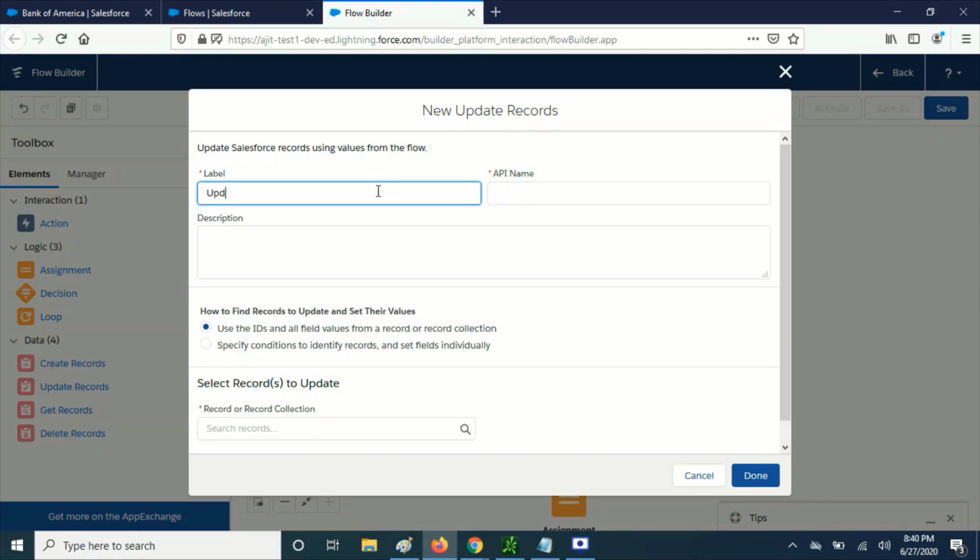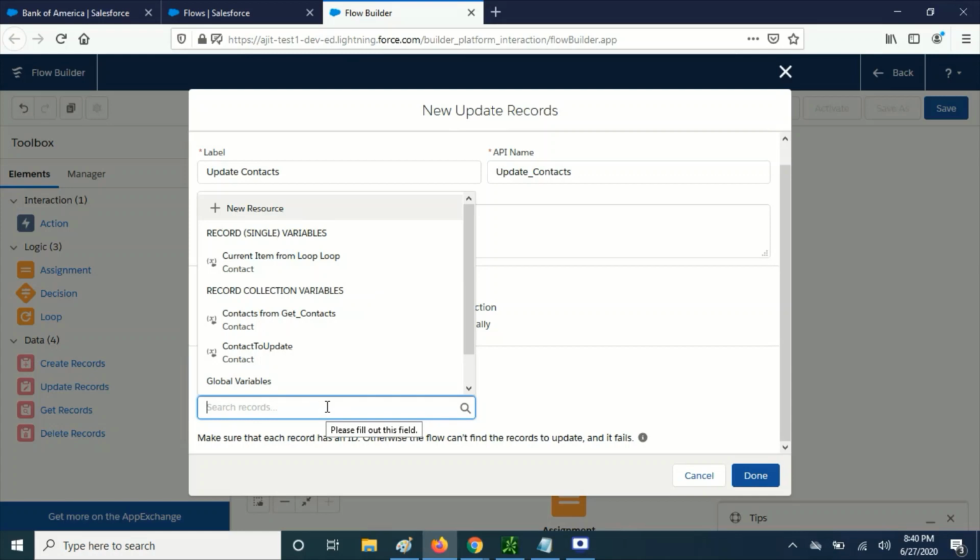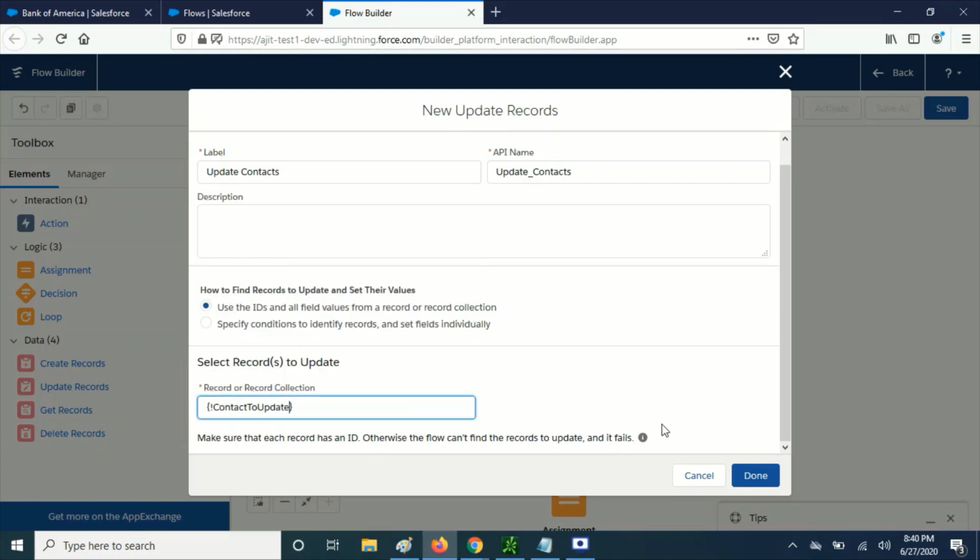So let's say update contacts. And this is fine. Select the resource, yeah, select the one we have created.